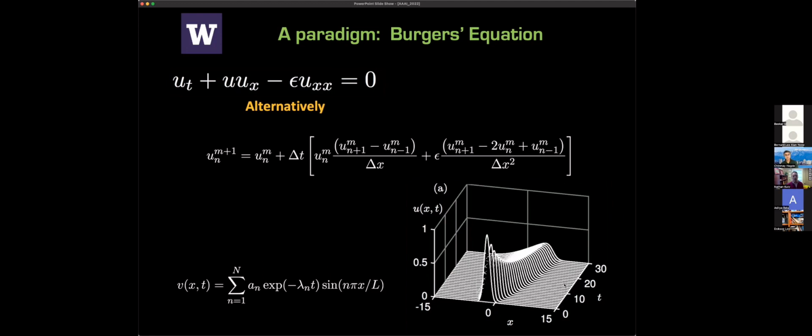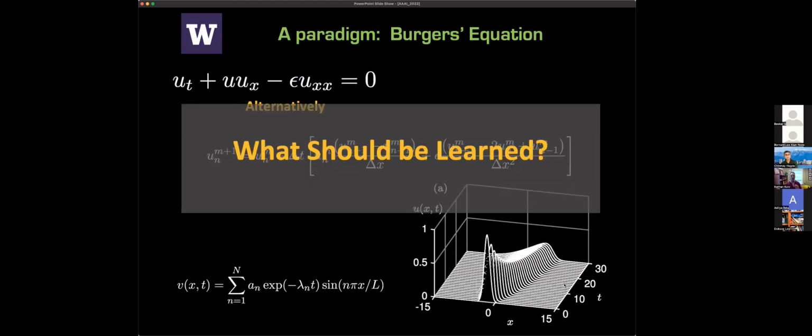Or I could just save the data directly. So I have options now when I go to a physics system. I don't necessarily go learn a governing equation, because if I learn the governing equation, the first thing you're going to do is have to solve it. Why not just learn the solutions directly then?